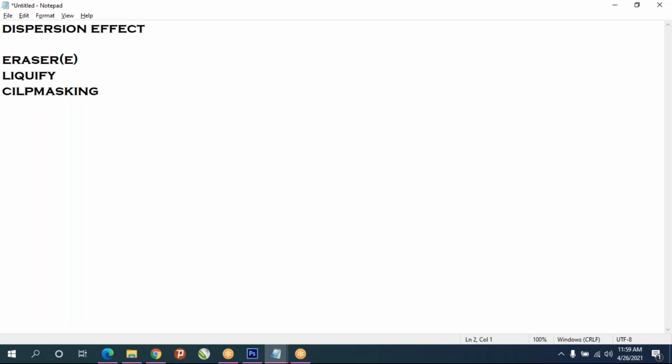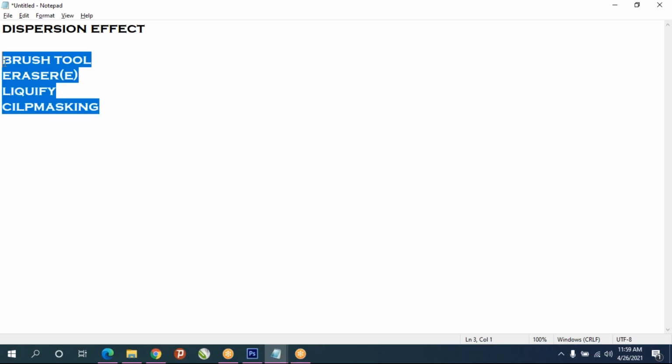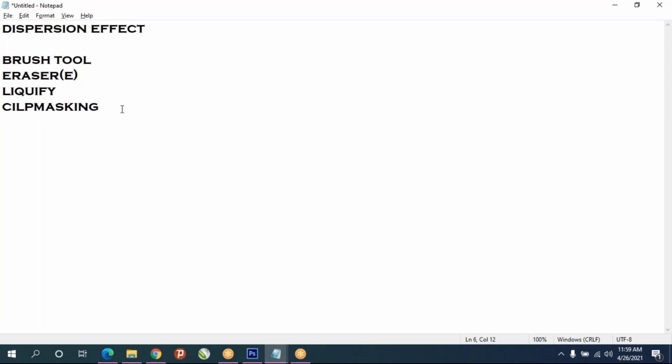For dispersion effect, we have to use the eraser tool, and one more tool called the brush tool. By using the brush tool, you have to create the leaves, and then eraser tool, liquify, and clip masking. So these are the four concepts we can use. And one more thing is gradient. Using gradient, you can create some random colors.